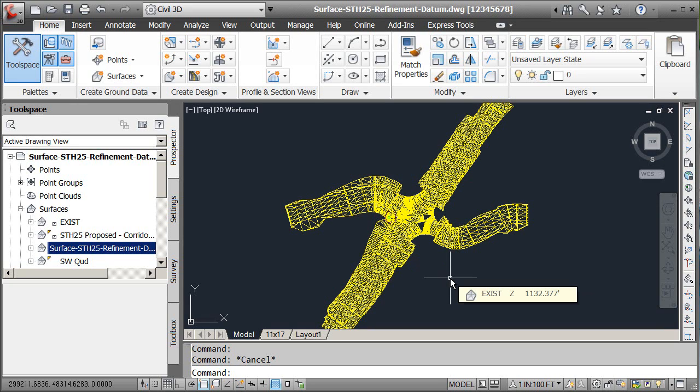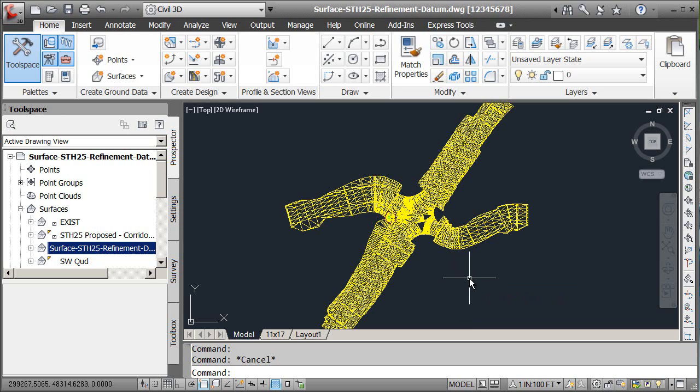In this session, we're going to create some transitional grading using a grading object. Historically, if you have to do transitional daylight grading in your corridor, as you head down the street, your daylight grading may change from 3 to 1 to 6 to 1. Historically, that's been kind of difficult to get nice transitioning of that daylight slope from one setting to the other. What we're going to look at here is a means of doing that transition using a grading object.